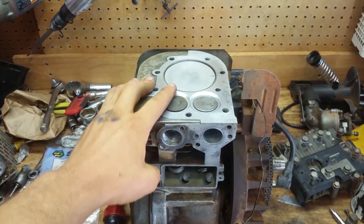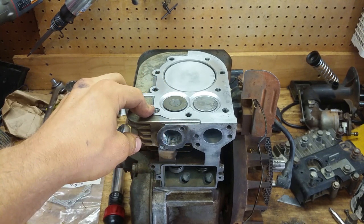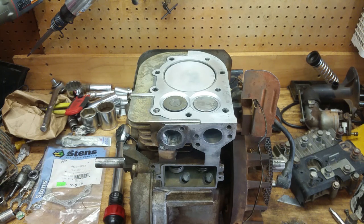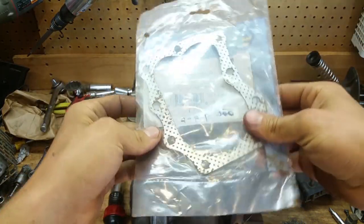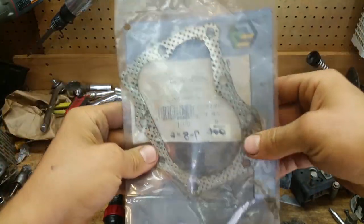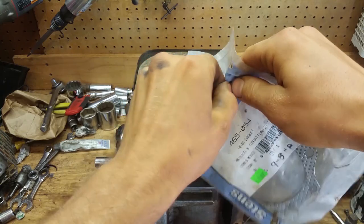The torque spec for this motor is 165 inch-pounds, not foot-pounds, 165 inch-pounds. So that's what the torque wrench is set to. So let's just pop this thing on there. It's not like a car or a boat or something like that where it's more complicated. And this head gasket's a little bit rusty. Not too happy about that, but I don't know why. Whatever. I got it, so I'm going to use it, and we're going to get the job done.